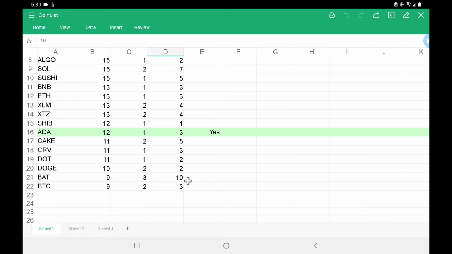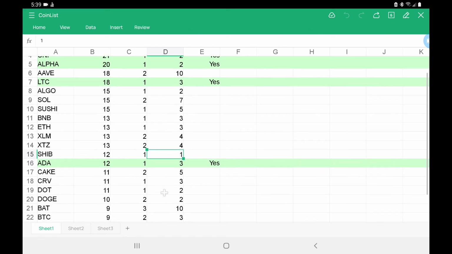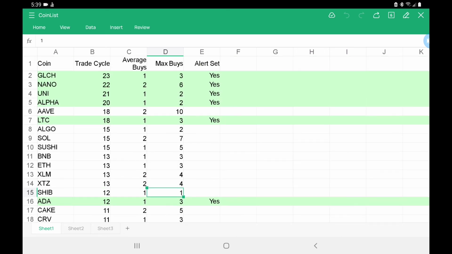BAT is also the high one. So two coins with high positions compared to every other coin on the framework. And SHIB does well with just one single position for this time frame analysis. Not bad. So this is what I consider acceptable. And it will carry me for the rest of the year at least, maybe longer.